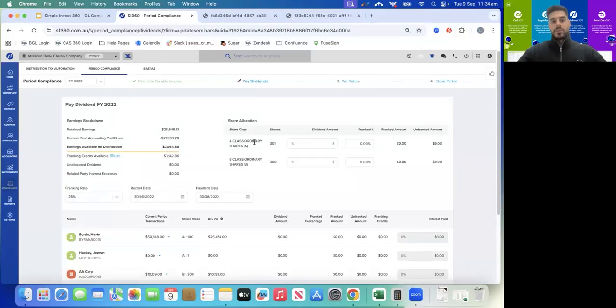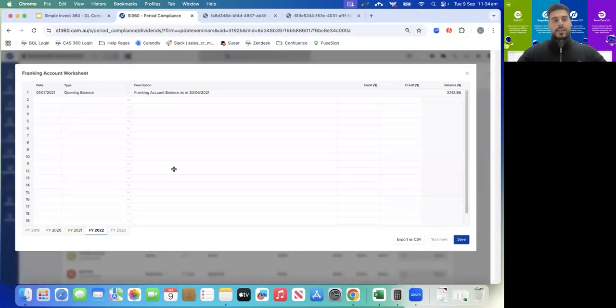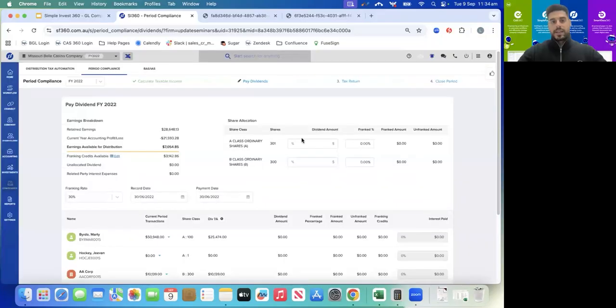company to the shareholders. Okay, we can see the earnings available for the dividend. We can select the different franking rates given, 25% or 30%. And then we also have a full franking account worksheet here where we can keep track of those balances for the dividend.